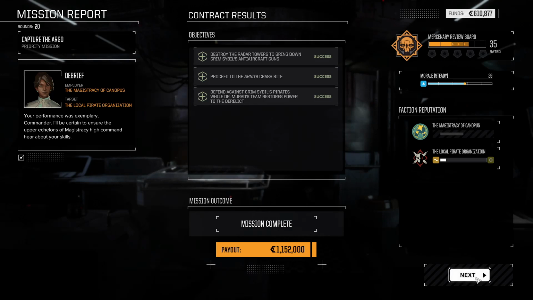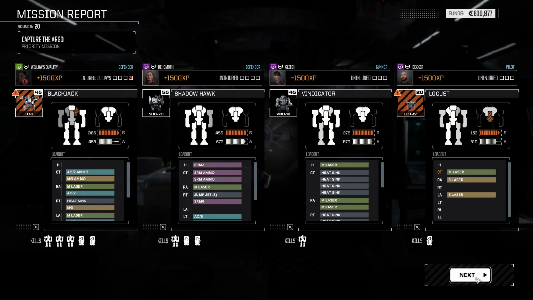Okay, yeah, we're good. Somebody asked me to, oh, I didn't read a thing back there. You know what, in editing, I'll just zoom in on it so you all can read it. There's so much reading in this game, I'm just bound to miss some of it. So, Willow's Duality got injured, and 2 of our mechs have to get repairs. But nothing major was damaged, these are just repairs that take a tiny bit of time.